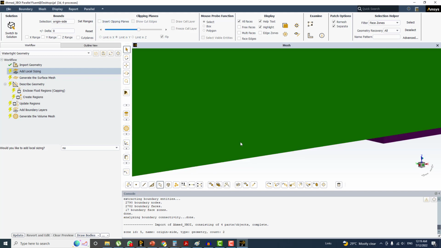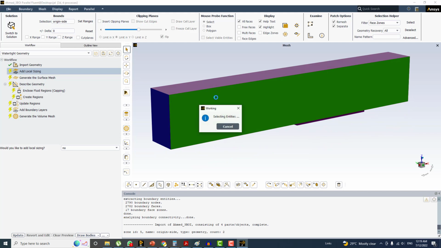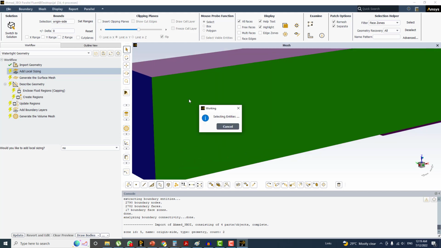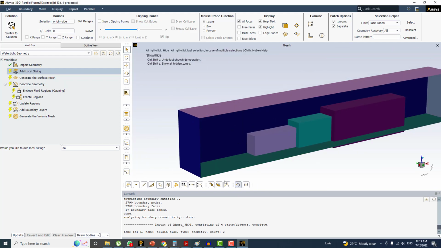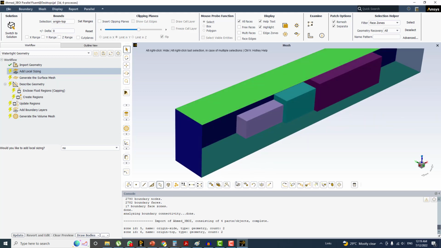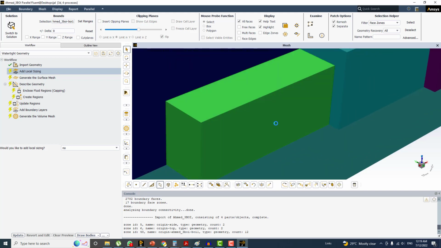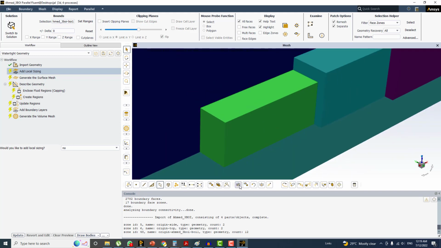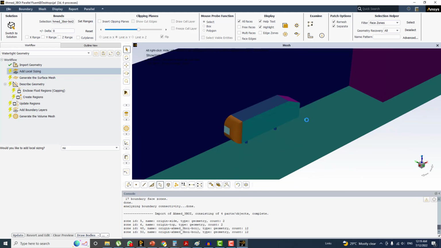Anyhow, I will not be using this clipping planes right now. I will use the feature in the Fluent meshing of hiding the geometry. So I will select the geometry. Second one is on top side. Also these three boxes. Sometimes it does not select, so you have to get it closer to your screen, like you can see here.